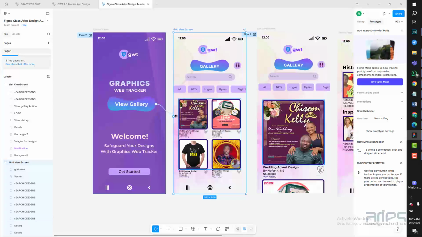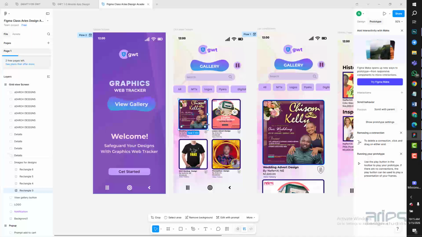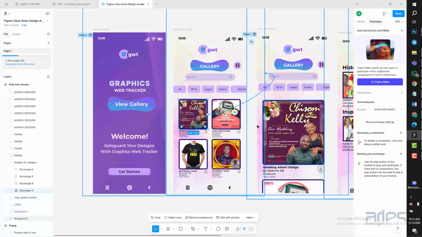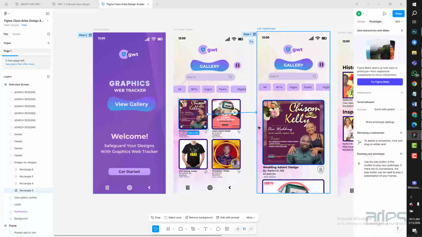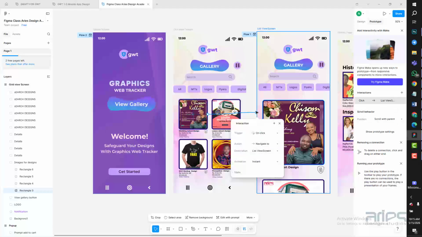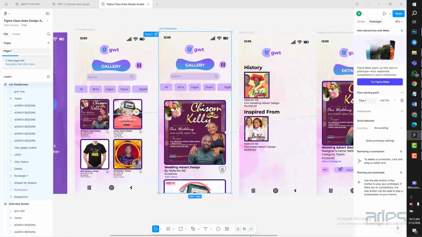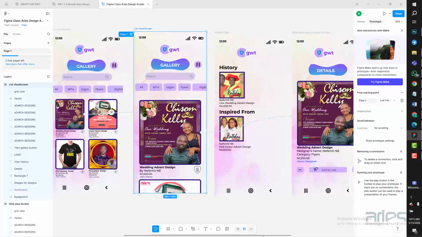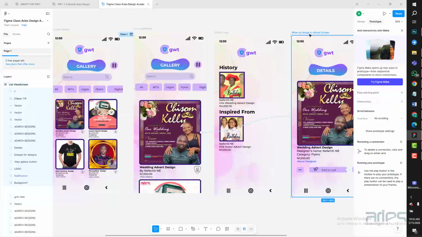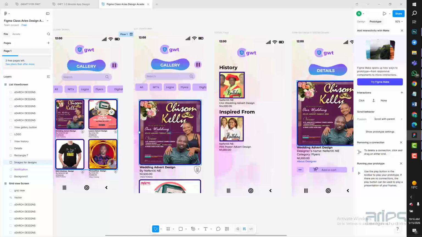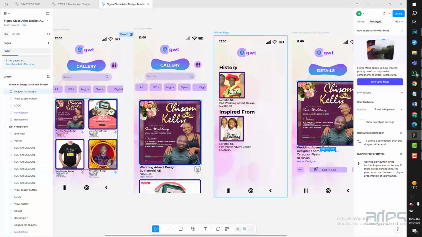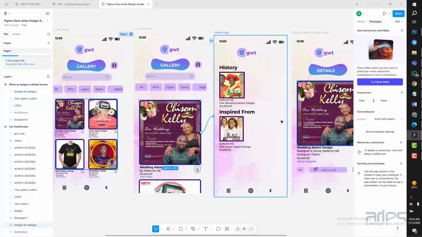When a user comes to the gallery screen and they click on an image, what happens? I want to link the clicking of this image. Let's say this image, when clicked, brings up this image for you to see. When it brings up this screen, which is the list view screen, the next stage I want to do is, if you click on this screen, where does it take you to? It should take you to this. When you click on this image, it brings you here. So we have successfully linked it.